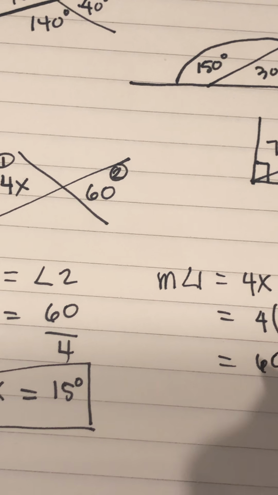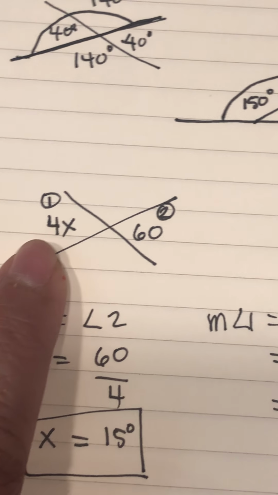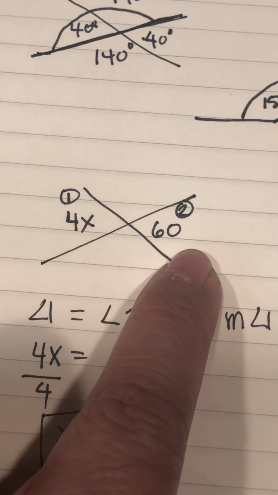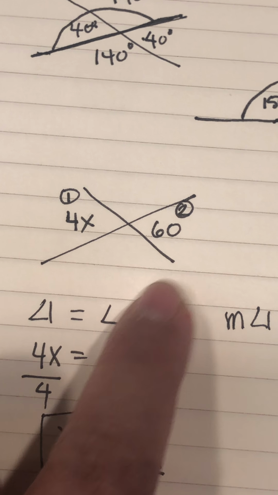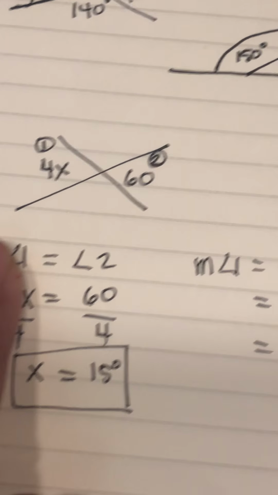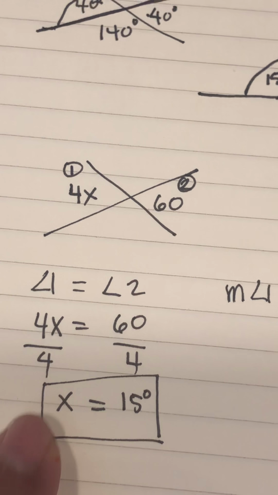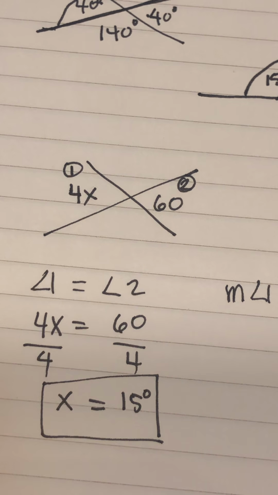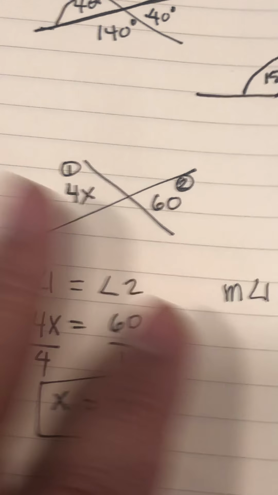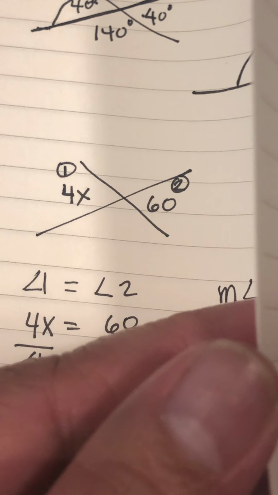So it's 60 degrees. And you see, angle 1 has to be 60 degrees because it has to be equal to angle 2. And if my test is like that, you don't even have to go through all the work here. You know that right away, angle 1 is also 60 degrees. Okay, so let's try another example.